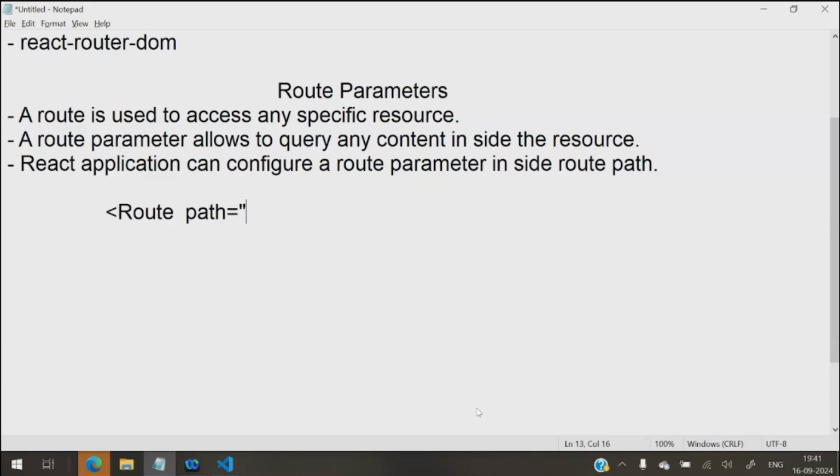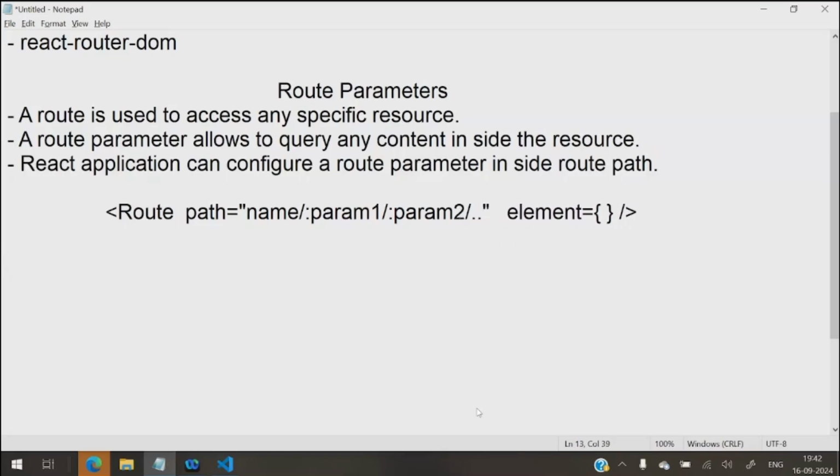In that we have the path name, slash colon, and parameter 1. Again slash colon, parameter 2. We can write multiple parameters like this. Element is whichever element we know. The parameters can be defined like this, and we can add multiple parameters.